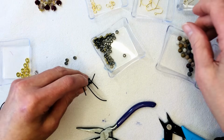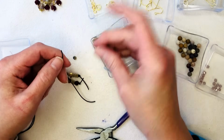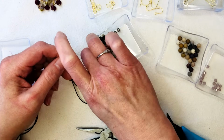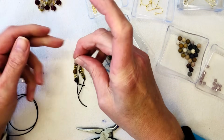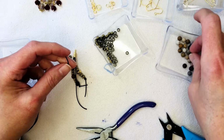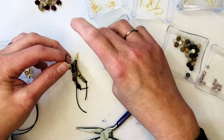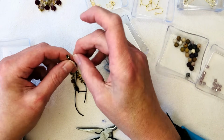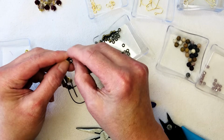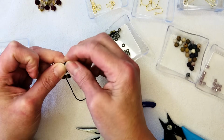All right, so now let's use, I wonder if one of these will fit, because we can use 2 of these, 1 of these. Oh yeah, they fit nice. Let's use this little gold guy. And then let's use 1 of these. And then maybe 2 more of these. Oh, just one more. I'm struggling with my fingers today.